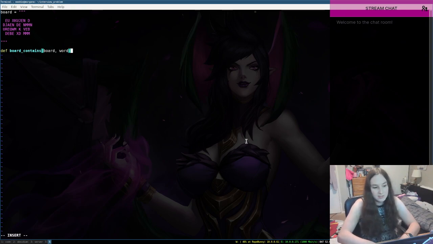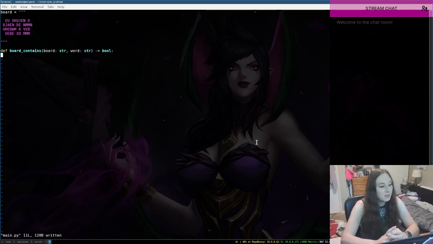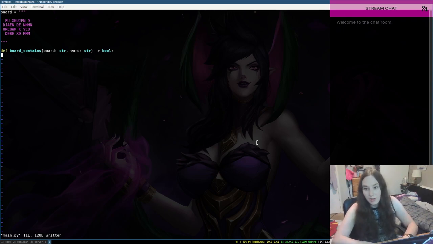I think the syntax is this. I haven't done type-hinted Python in a little minute, so bear with me. So here's some type-hinted Python that I hopefully got the syntax right on the return type. This is going to return true or false.